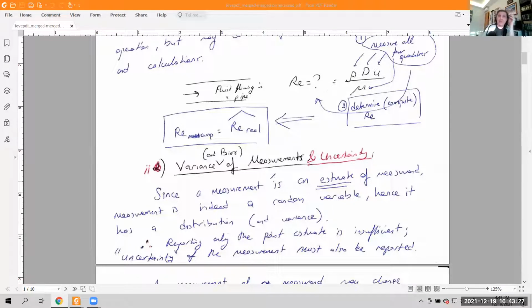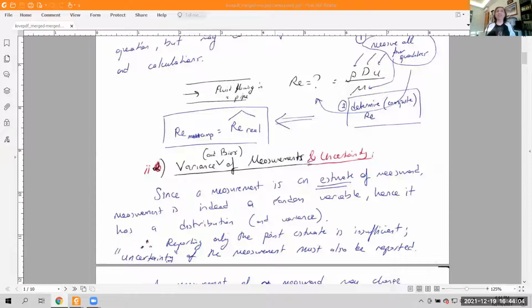That actually leads to variance and also, of course, bias of measurements and uncertainty. What we measure and compute, this whole thing, I'm going to simply call measurement, but there is always theory and computation inside a measurement. Please note that. There is no what we may call naked measurement or sole measurement. There's always some theory and computation there. Anyway, since any single measurement is an estimate of that outside reality, therefore it's a random variable. It's going to change from experiment to experiment.